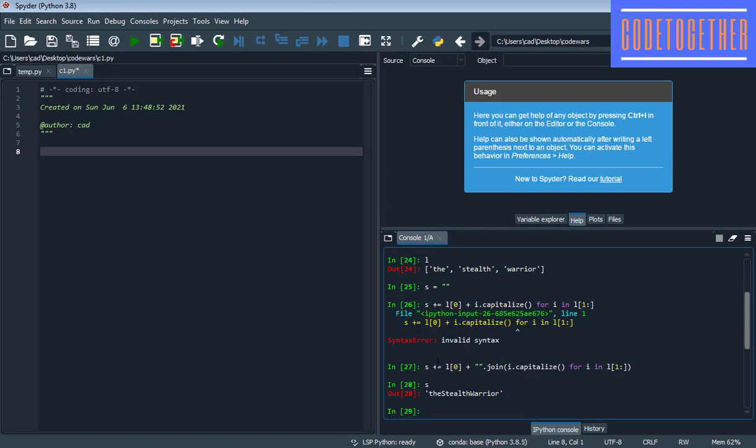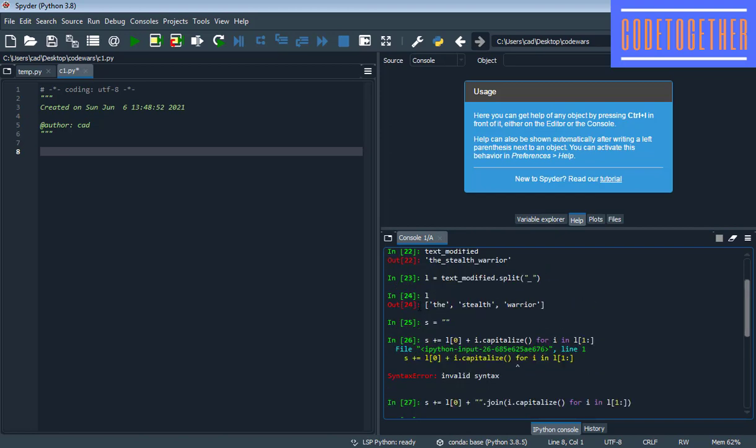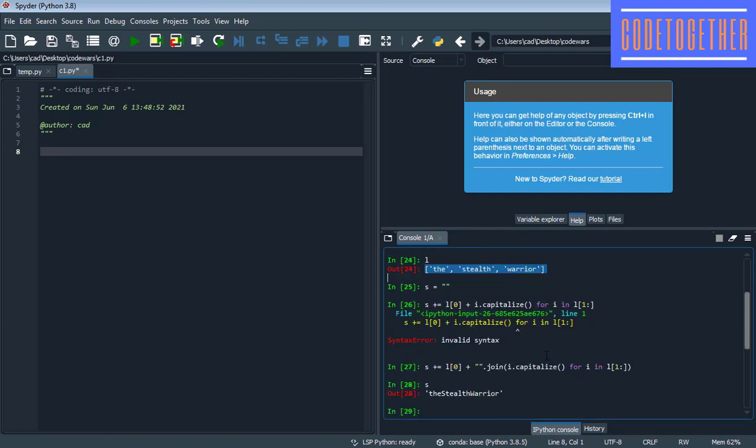So what we did here: we have this list and we have to put all these words together in a string and capitalize the first character of each of them except the first one.